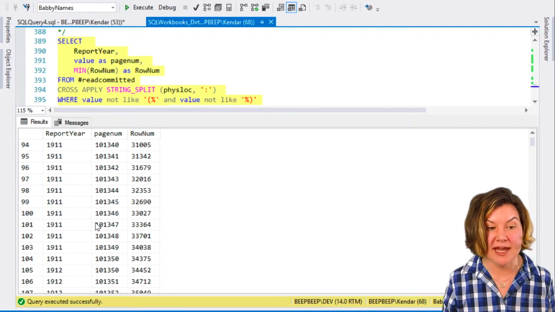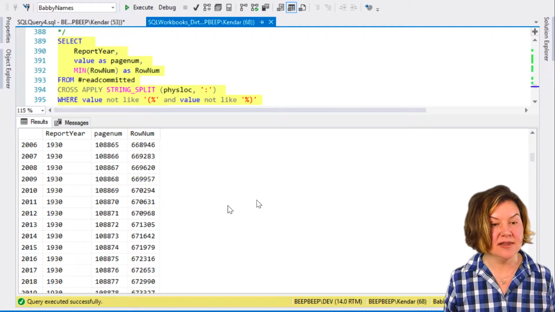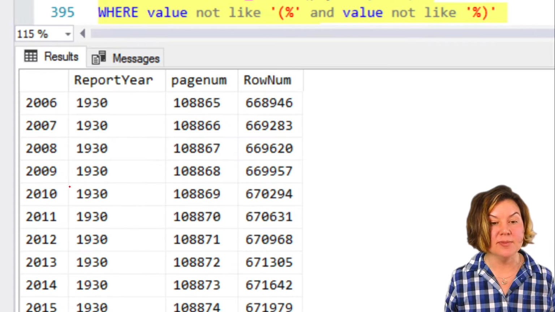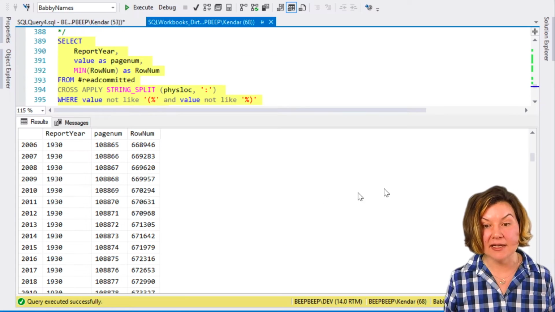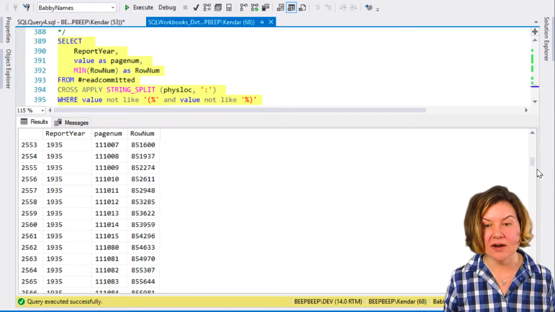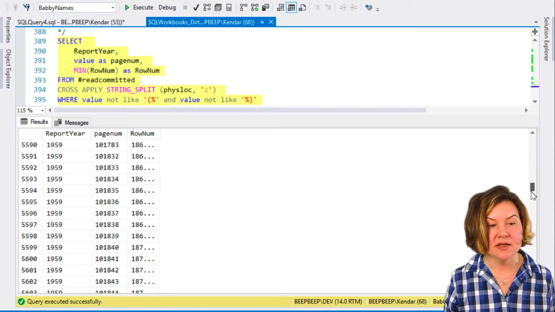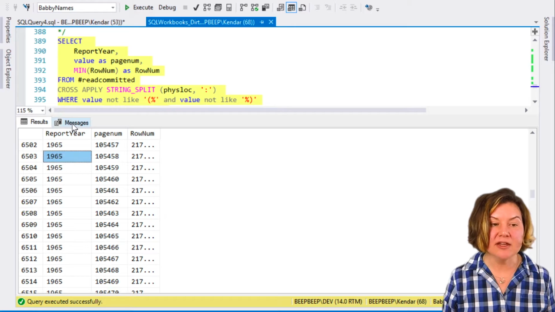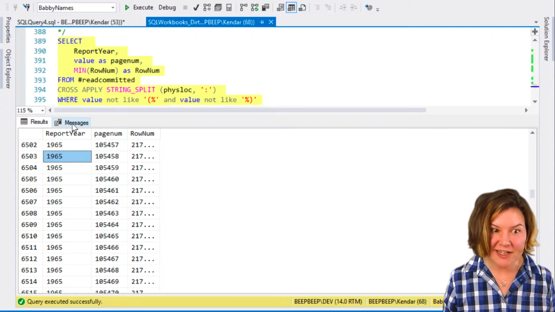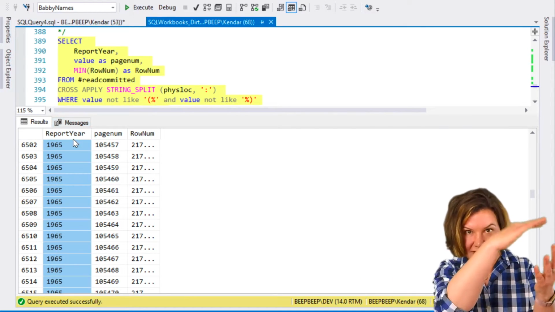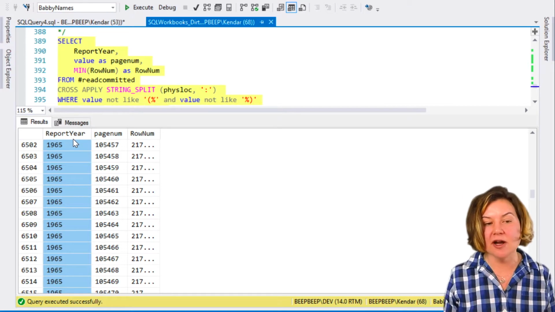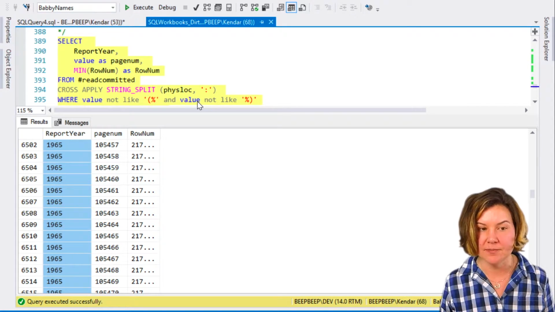We have different pages happening. Here in the 1930s, we're on page 108,869. If we go down, here we're back on 105. We're following the report year. We're following the index, which leads on report year and other things. We are not following the page numbers.